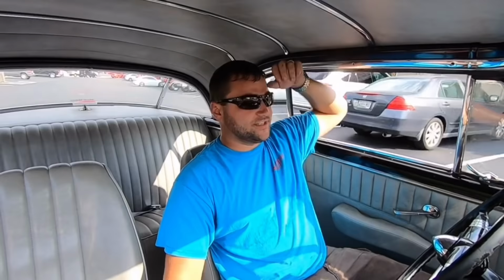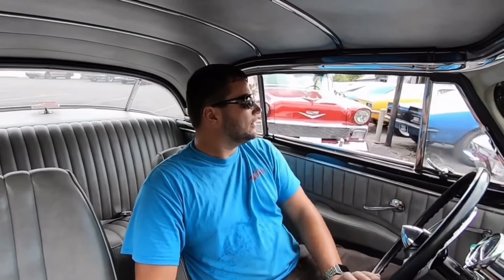Definitely recommend this car as a good driver. Just watching all the gauges, it's got good oil pressure, good water temp, everything's staying steady, the steering's nice and tight. Only thing, maybe get that carb cleaned out or just get a new one. The little flat spot in there could be from sitting.